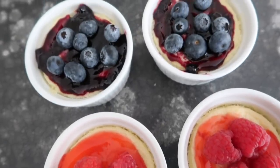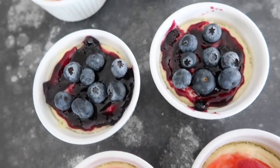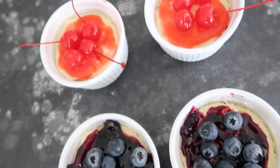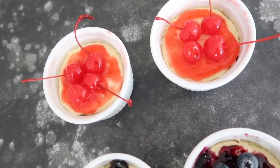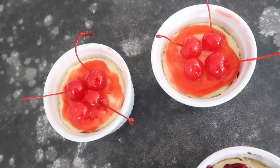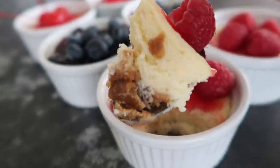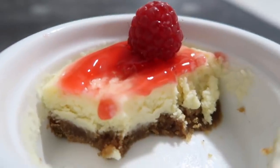The second one, I did my blueberry jam. You could also use blueberry pie filling. That would be delicious. But I wanted to put some fresh blueberries on there. And then I took the cherry filling. You could just do cherry filling, but I wanted the maraschino cherries on there. And so I kind of just mixed and matched things. You can make them all the same or switch things up a little bit, just like I did.